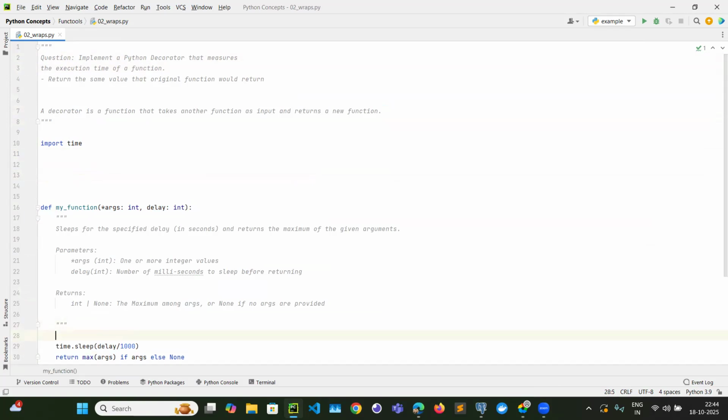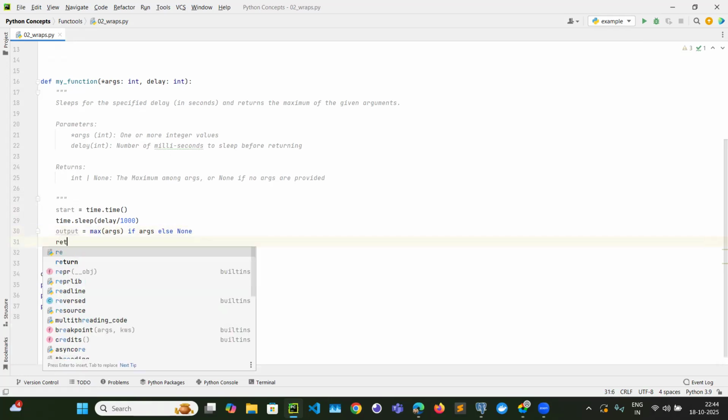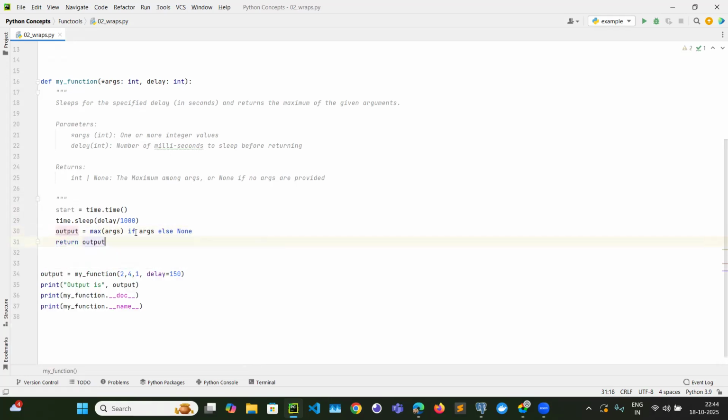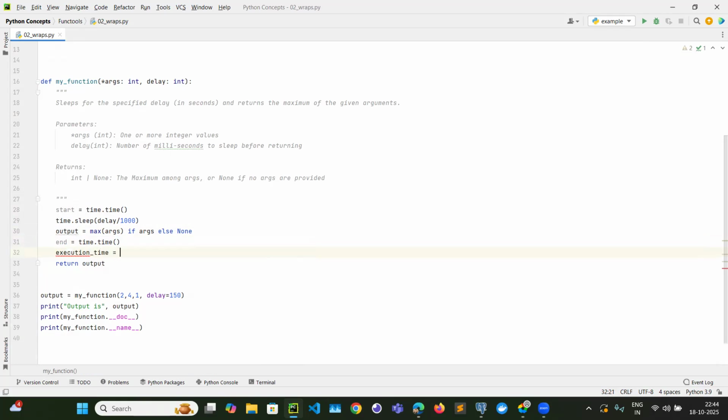One approach is I will use start = time.time(), then my function will execute, and then output = my function, return output, end = time.time(), and execution time = end - start. One approach is this, right? It is also going to work.